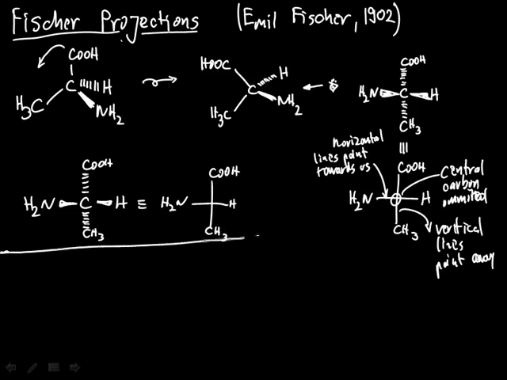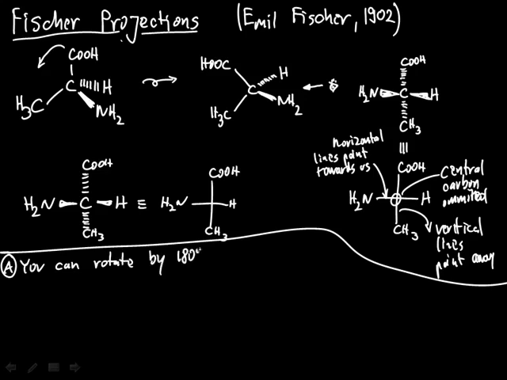Now this convention has a couple of general points that come with it. The first one is that you can rotate these structures by 180 degrees. Because if you start with a structure which points this way, and then rotate by 180 degrees in either of the two directions, what you will get to is the following.